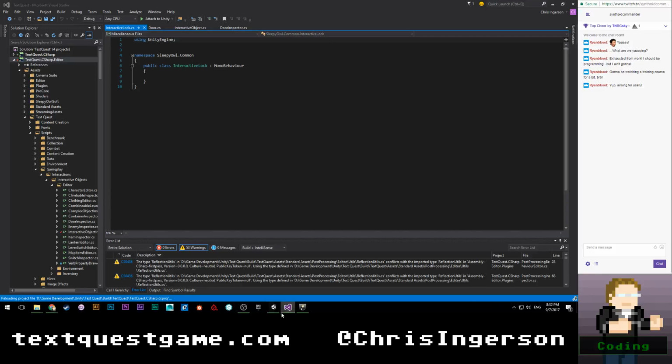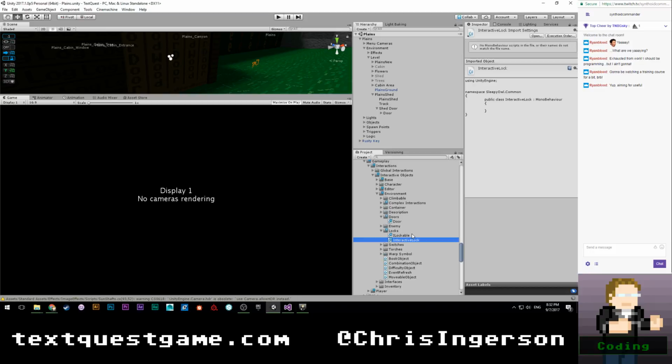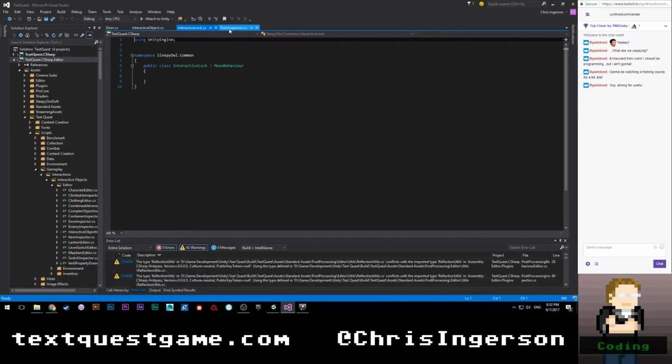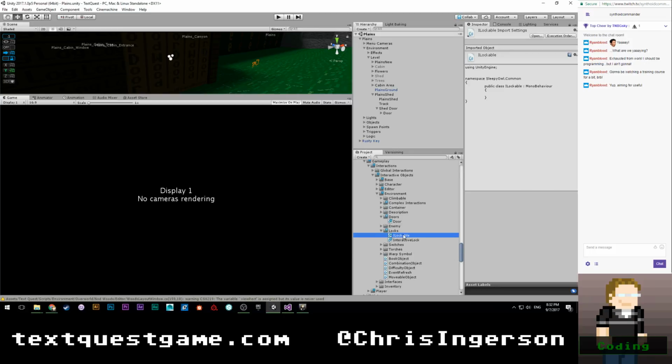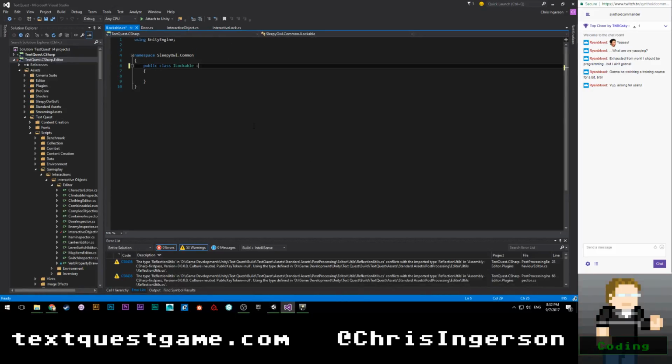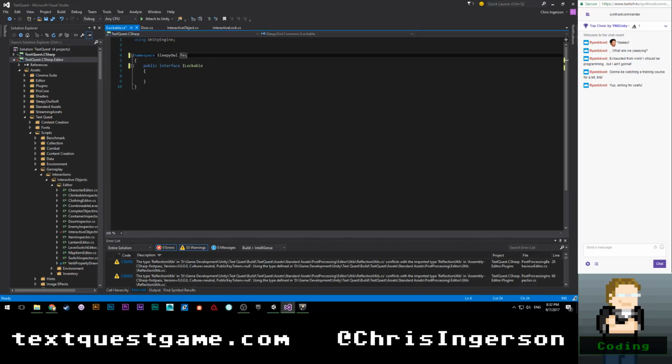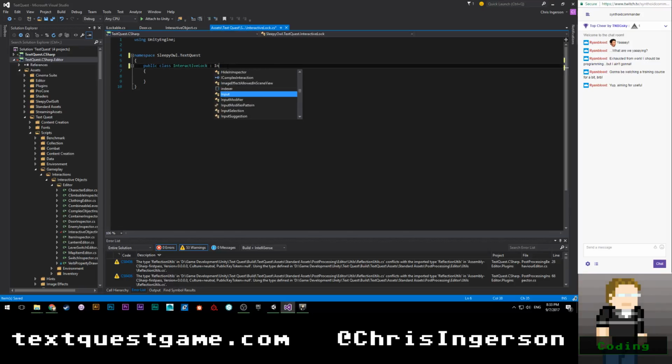Oh, that's interesting. I didn't even mean to open it up, but it did. I must have double-clicked enter by accident. All right, let's go over here to interactive lock. We can get rid of door inspector, I think, at least for now. Still compiling. There we go. All right, so iLockable is an interface. It's not a class. Again, it needs to be in the TextQuest namespace. iLockable is going to have a reference to an interactive lock, I suppose. So let's go ahead and make sure that this is TextQuest and derives from interactive object.